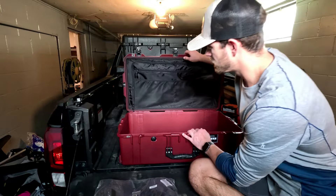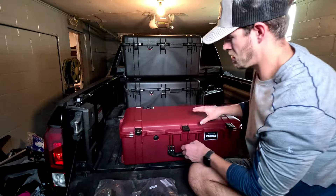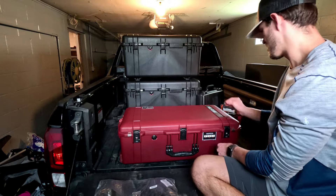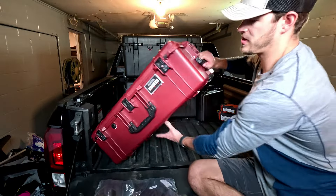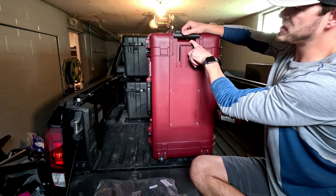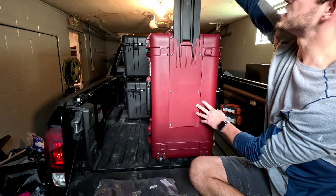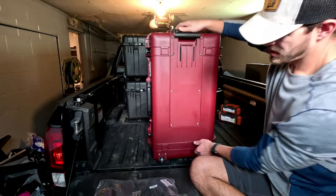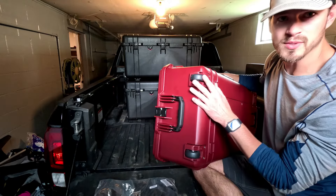We'll shut the case — it's a very nice looking case and seems like great quality too. Let's check out the outer stuff a little bit more. There's the handle — you just pull this little vice back here and it's nice, just treat it like a suitcase. Seems very sturdy. And we've got the wheels on the bottom.